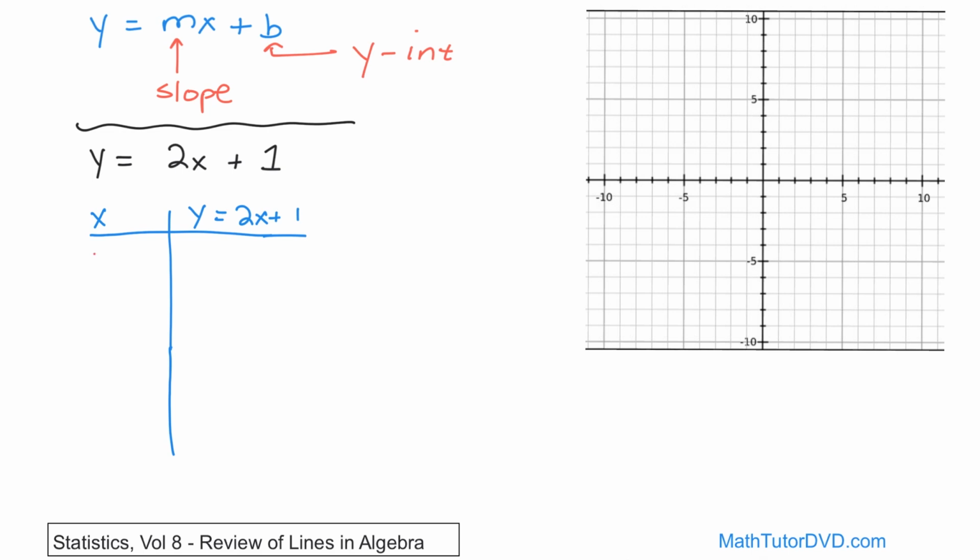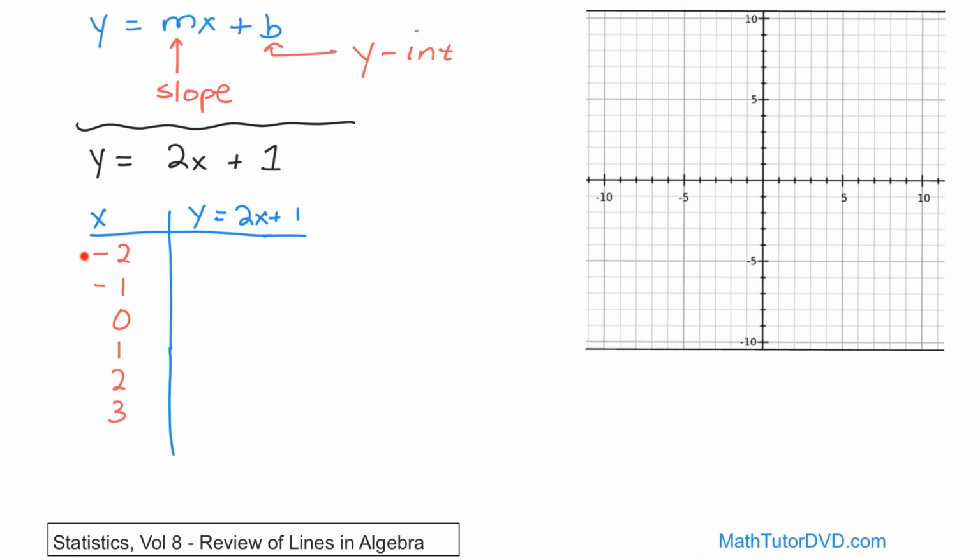So let's take negative 2 because we want some negative values. Negative 1, getting close to 0, which is right there. And then let's take 1, 2, and 3. So really you only need 2 points to graph a line. Any 2 points can define a line, but just to show you how we're doing it, we're going to graph, or use, all of these points.